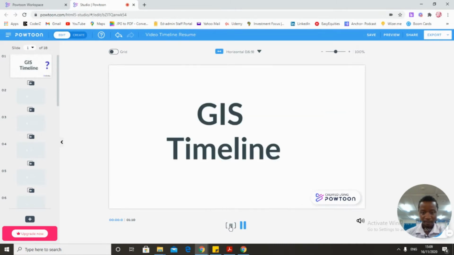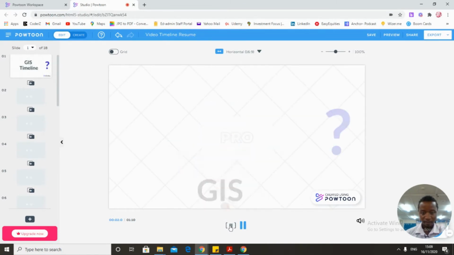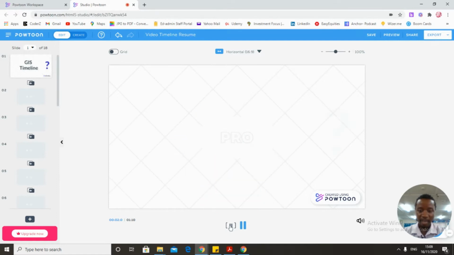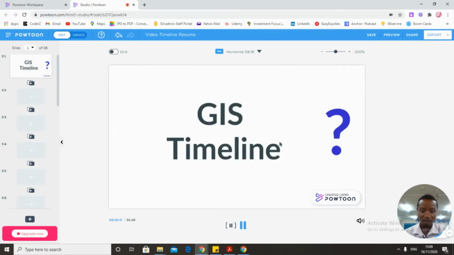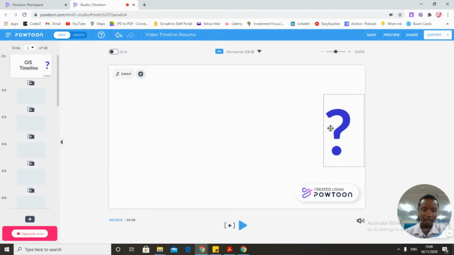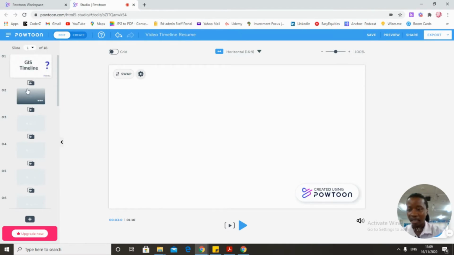Okay, there it moves. And then the hand is going to take it off, which I think is cool. Yeah, let's stop it. Okay, so the question mark, we don't want the question marks, therefore you'll click on it and you'll press backspace, then it's gone. So you're done with that one, and you move to the next line.